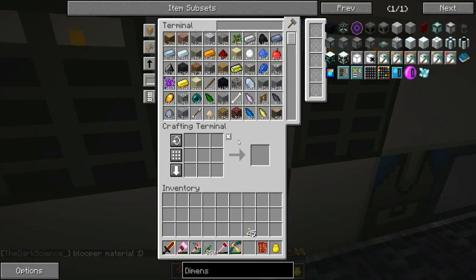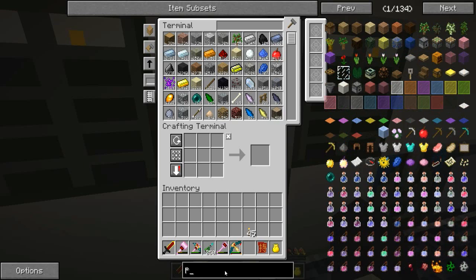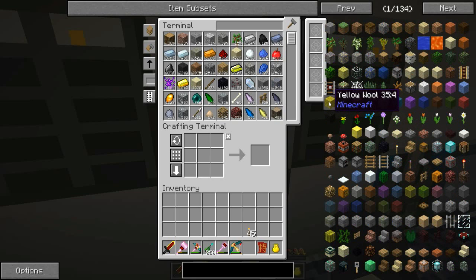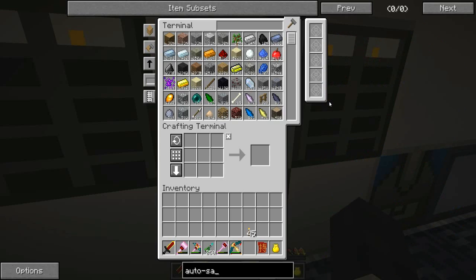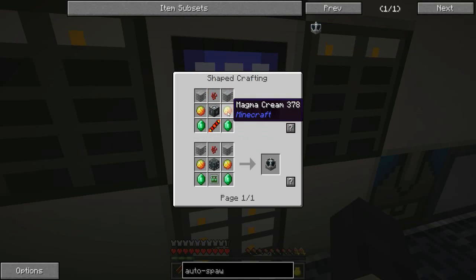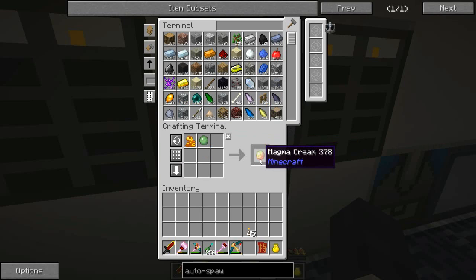We're going to be making another one of these, a powered spawner. I think we are. Or, actually no, we're not going to make a powered spawner, we're going to make an auto spawner. Spelled it wrong. So these are pretty easy, I think. Yeah, I should have that. Two of those.